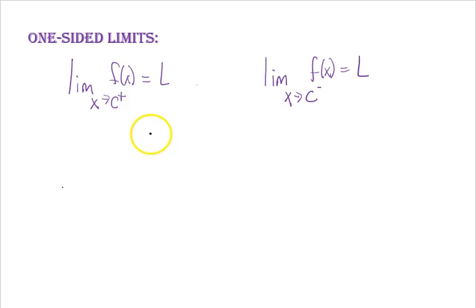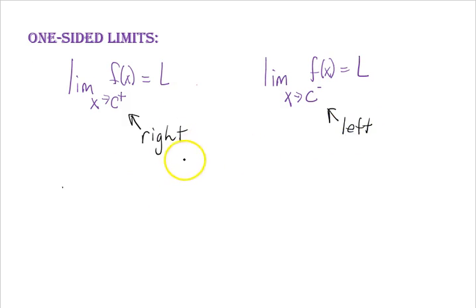Because all graphs are not simple, sometimes we want to talk about one-sided limits. That means just from one side. We want to look at what the y value is close to or touching. And so what's changed here is that I have this little plus or this little minus after the C, after the number. And don't get this mixed up with in front of the number. In front of the number is your regular positive and negative. After the number is what's telling you the direction. A plus means that you are coming from the right, and a minus means you are coming from the left.